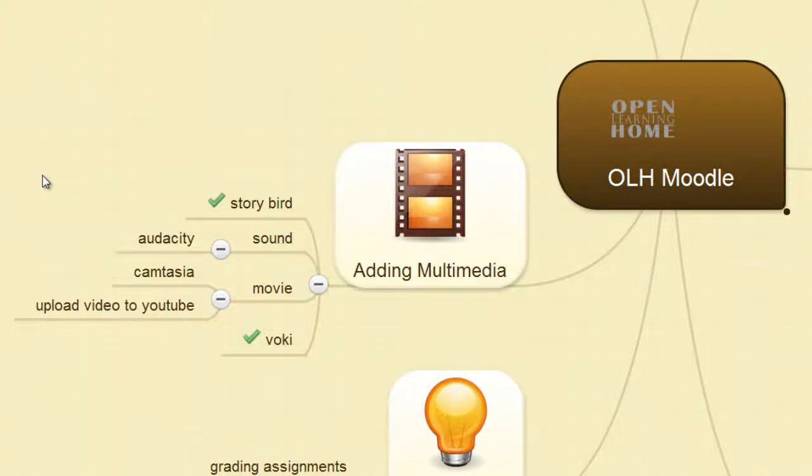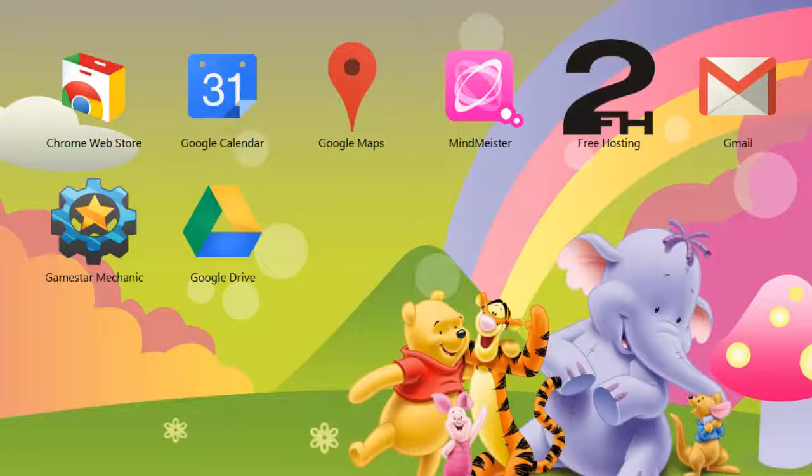Hi, in this episode, we'll be using Audacity, a sound recording program, to read the story we just wrote in the Storybird. This is a great way for students to learn how to read and write, making a beautiful story that they can take home to show their parents. So let's get started. The first thing to do is I'll show you how to download the Audacity player. It's a free software.